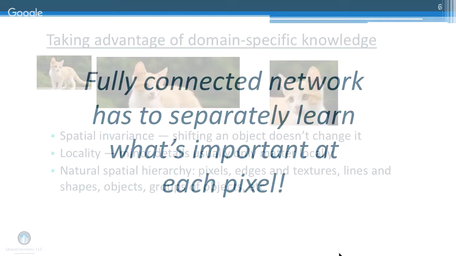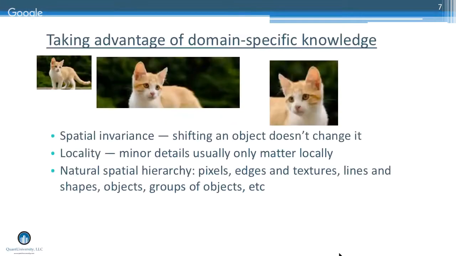And that's silly because we know something about images. We sort of assume that, look, if I have this cat and I shift it one pixel to the right, it's still a cat. If I flip it around, still a cat. If I zoom in or zoom out, it's still a cat. If I put it in a slightly different orientation, still a cat. So that's one: spatial invariance. There are other assumptions I can make. Visually speaking, typically things that are close together are more important, and once I understand the structure locally, I can understand the global picture at a higher level.